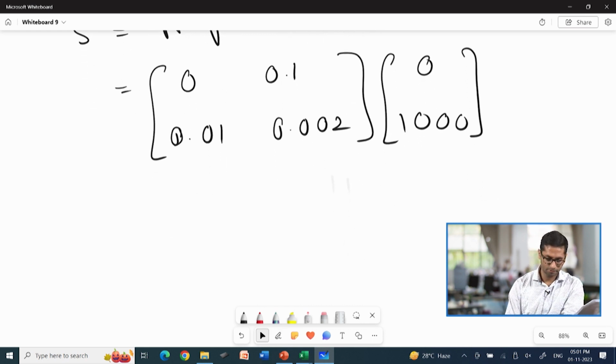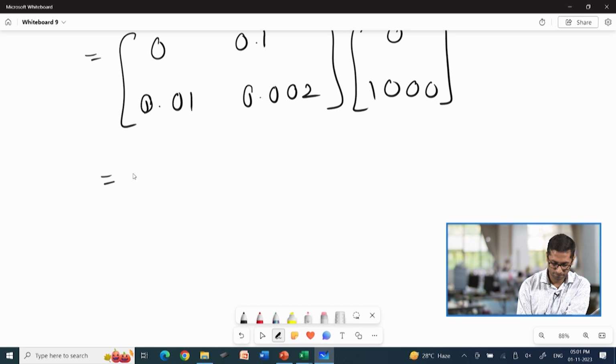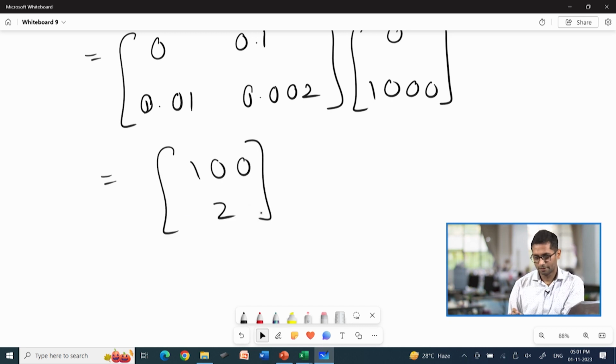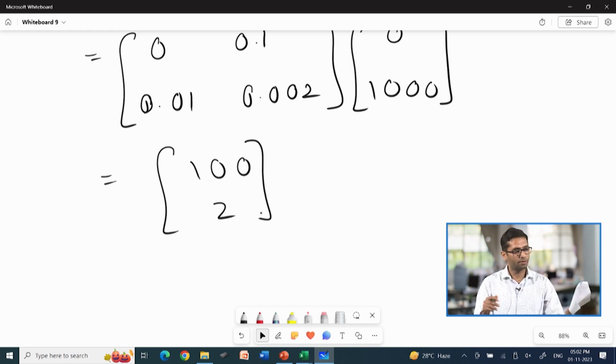You multiply the two and what you get is 100 and 2. So, 100 was the factor used to multiply the first unit process, and 2 was the factor used to multiply the second process, so as to arrive at the final output of 1000 kilowatt hour of electricity produced. So, this is a very simple example portraying how you would calculate the different scaling factors so as to arrive at a particular function unit.